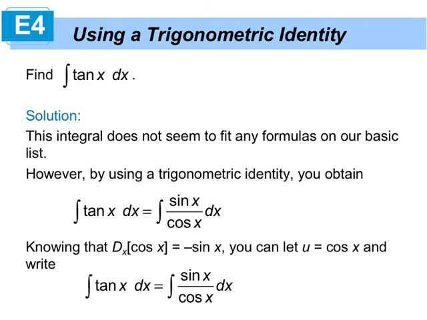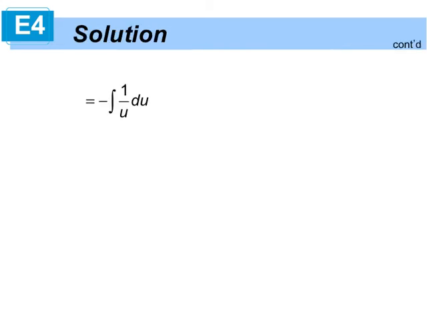Okay, so did you say cosine or sine? I think I said sine. Okay, well, I did cosine and got negative sine, because then when you solve it cancels. So this cancels and it leaves you with 1 over u, which is why we had to wait until now, because up until now we didn't know how to take the integral of 1 over u. Now you know the integral of 1 over u is the natural log of the absolute value of u. So you sub that all back in, and you get that as the integral of tangent.